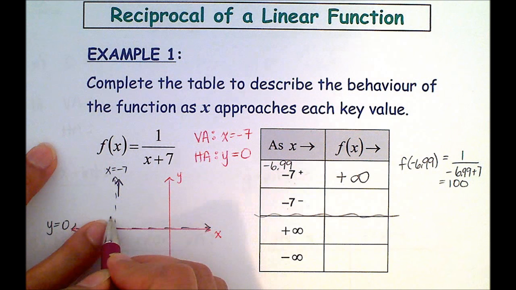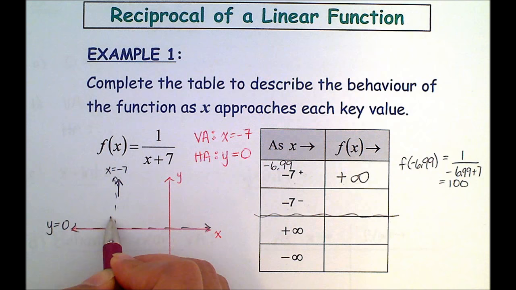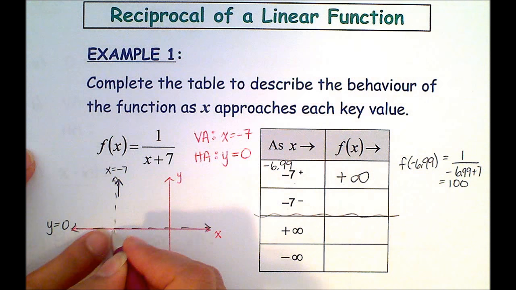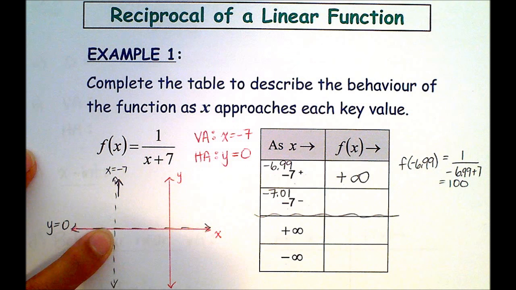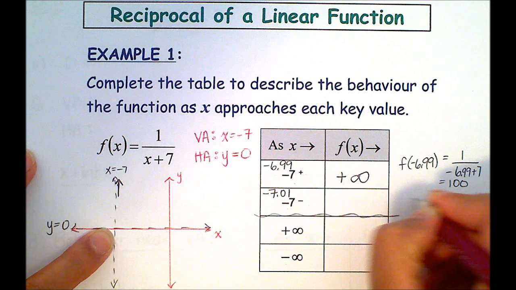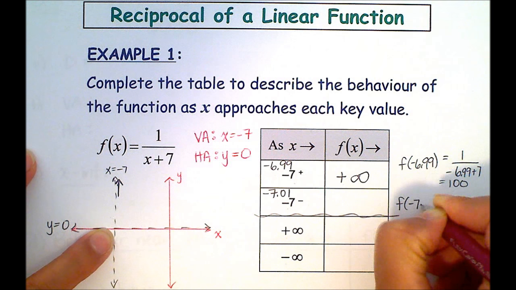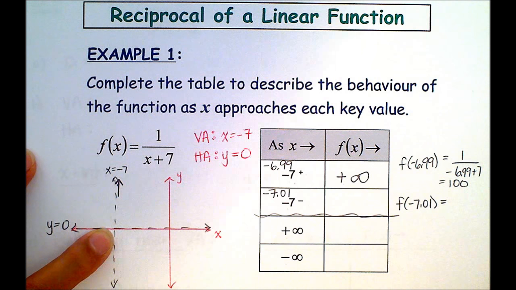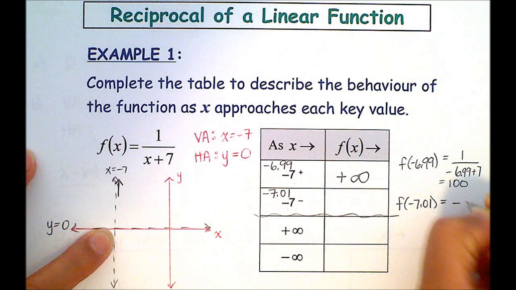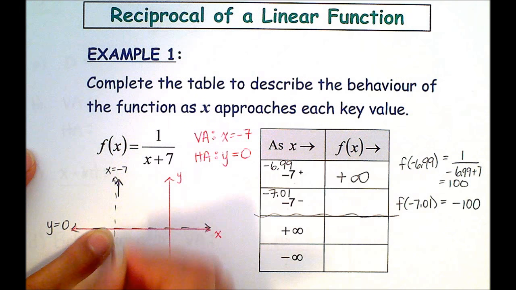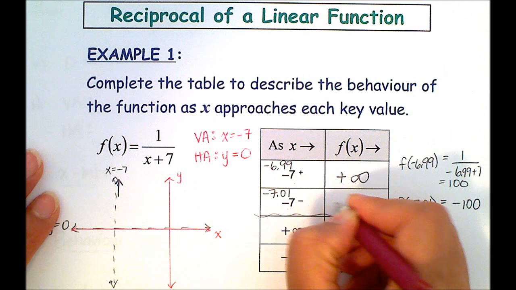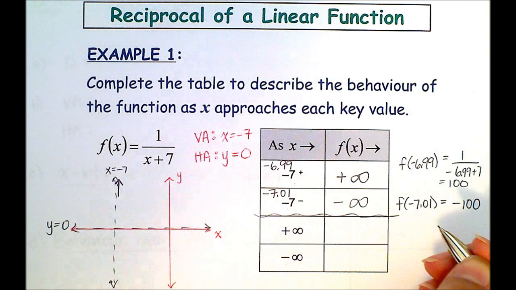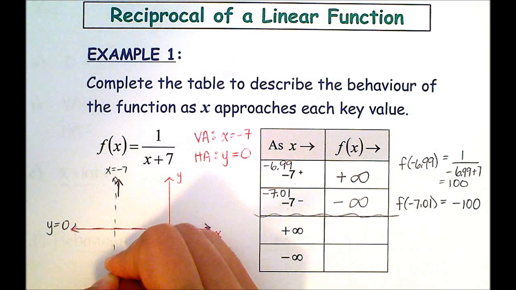In the same way, I'm going to choose a value of x that's slightly to the left of the vertical asymptote to get an idea of what's happening to the function slightly to the left of the vertical asymptote. So if I choose a value that's a little bit to the left of it, like -7.01, okay, so it's very close to it, and I substitute that into the function. So if I look for f of -7.01, what I end up getting is an answer of -100. Okay, and so that tells me I probably have a point all the way down here somewhere, and so most likely the function is approaching negative infinity since it's decreasing and it's going downwards. Okay, so that tells me that the function is probably doing something like this.